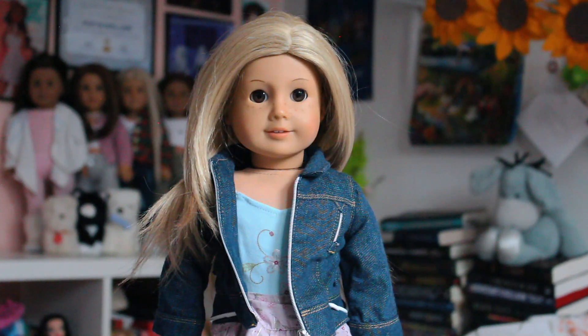Last but not least, we have in my opinion one of the cutest Just Like You number 24s — this is Zoe. I got her on September 27th of 2023 from Poshmark, and I don't remember exactly how much I paid, but I want to say maybe like $40 — something really cheap. She is honestly so cute. I did customize her and put my old Just Like You number 27's wig on her, from the My American Girl era, and she is so, so cute. I do have a video of me customizing her coming out pretty soon after this video, so stay tuned. I absolutely love Zoe — I think she is so adorable. She has the sweetest little face and I really like her with this wig.